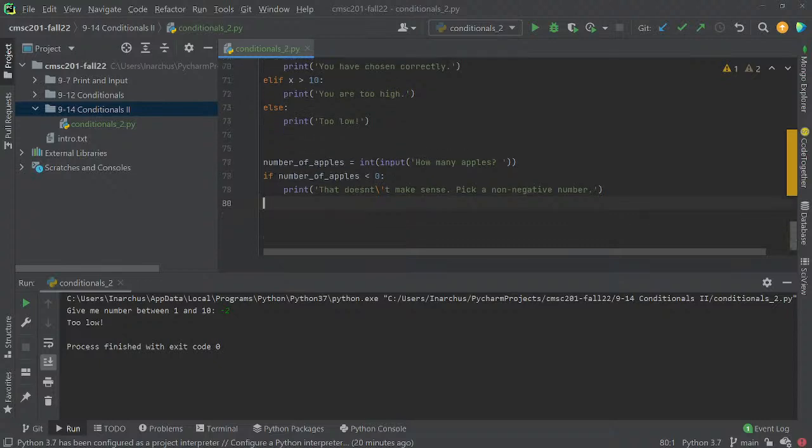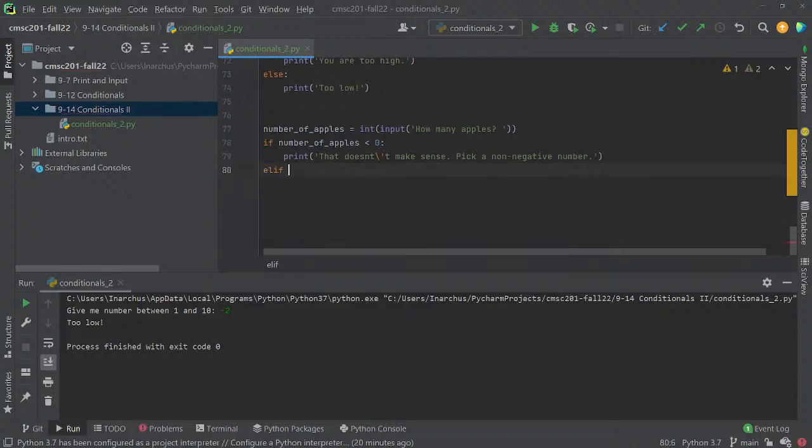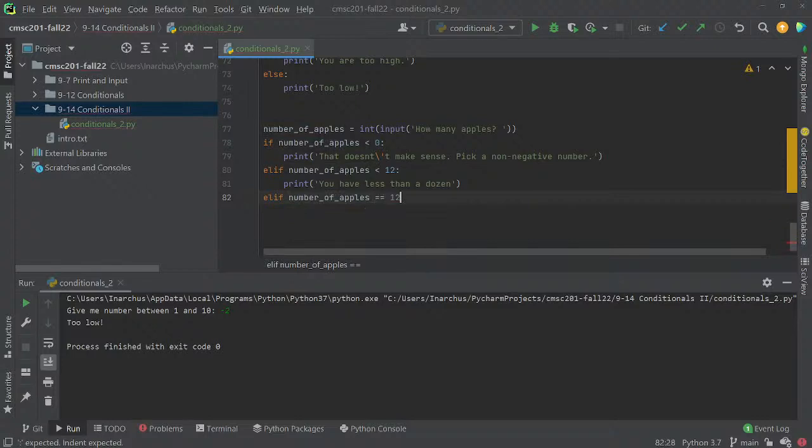And then we say elif number of apples is less than 12, then we print, you have less than a dozen. And then maybe we'll add another elif statement. Elif number of apples is equal to 12, then we print, you have exactly a dozen.